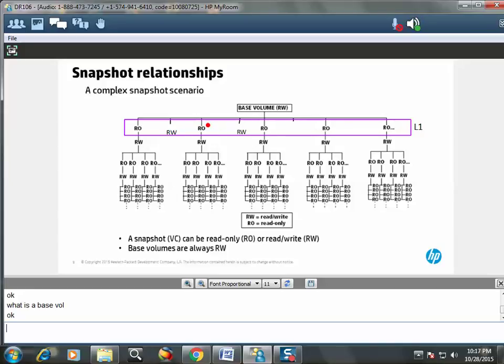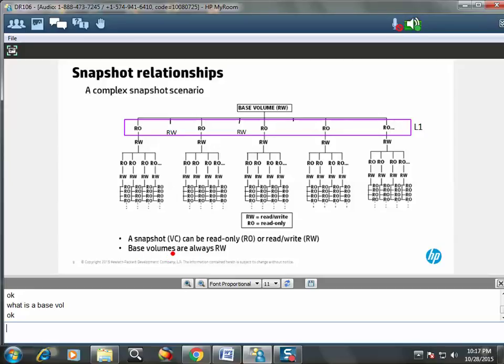Okay, now off of these layer 1 snaps, they make what are said to be your layer 2 snaps, and then off of layer 2, layers 3 and 4. So here you have read-only, read-writes, base, snaps off snaps, and there are some guidelines we'll get into. Down here at the bottom, a virtual copy or snapshot can be read-only or read-write, but the base volumes are always read-write.